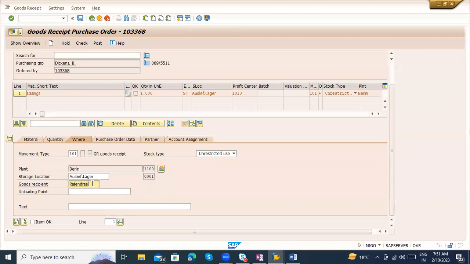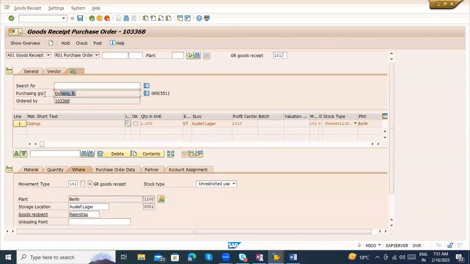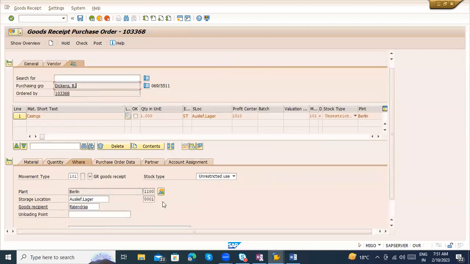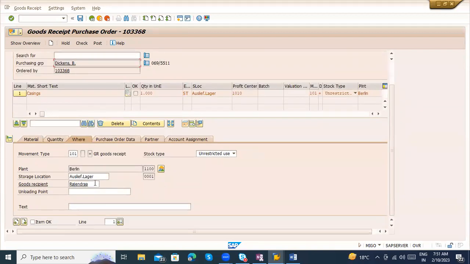But if in any case you received a wrong product, you need to give the information to this purchase group, because they are responsible for this. They will contact the vendors. Then there are the unloading point and text, where you can enter any text if you want.